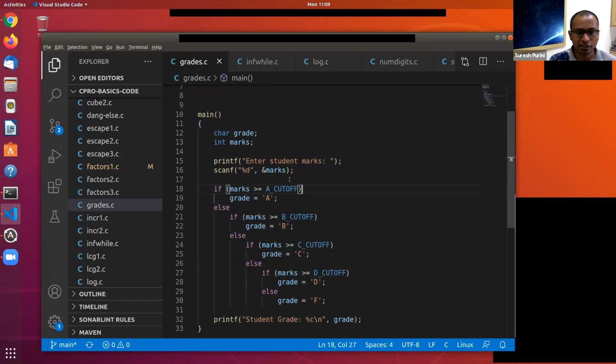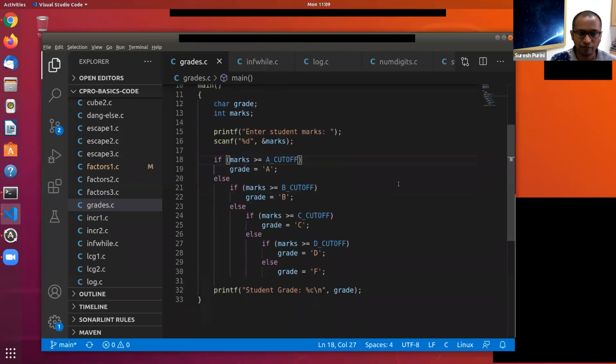We read the marks into the variable marks, and we check if marks is greater than this, then we say the grade is A. You can see the if part, and then this whole if statement is in the else part. And if marks is greater than this particular cutoff, we say grade is equal to B, and so on and so forth.